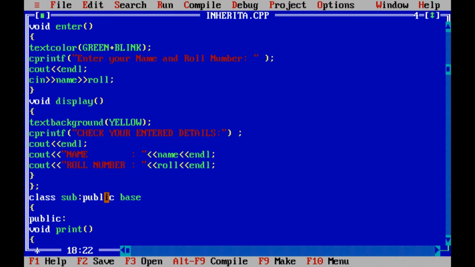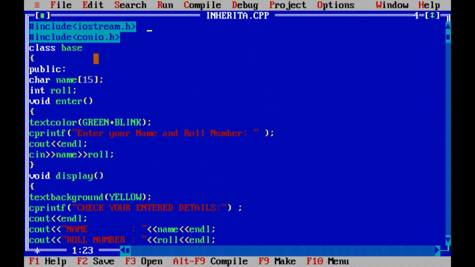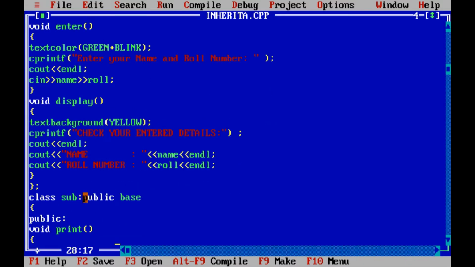Here we can write public, private or protected. We are using public, and after writing public we write the name of the class from which we want to access the members. The class name is base.